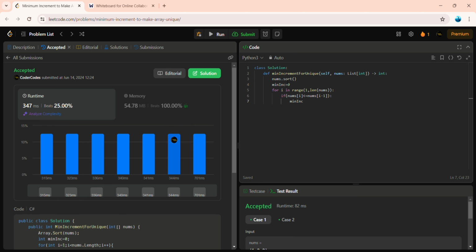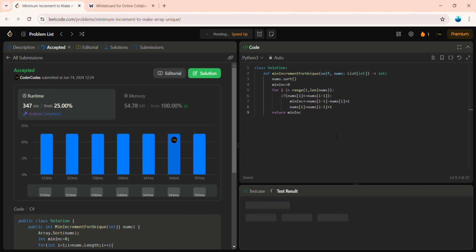Then minimum increment becomes minimum increment plus the previous value, that is nums of i minus 1, minus current value, which is nums of i, and plus 1. And we'll update the last element, that is nums of i becomes nums of i minus 1 plus 1. And then we return minimum increment value. And let me quickly submit it.